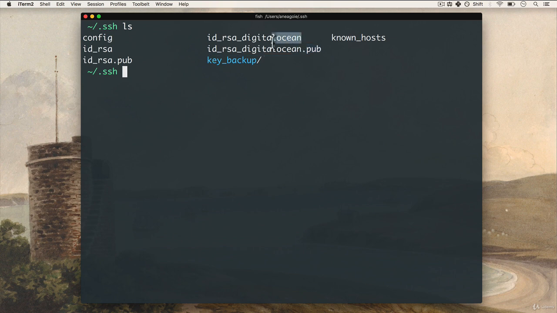But this id_rsa_digitalocean, which is a private key, never, ever, ever share it with anybody. This is something that only you should keep on your computer. Never, ever share it. Otherwise, pretty much all your encryption will be useless. All right, cool. So we were just able to generate our keys. That's kind of cool, right?